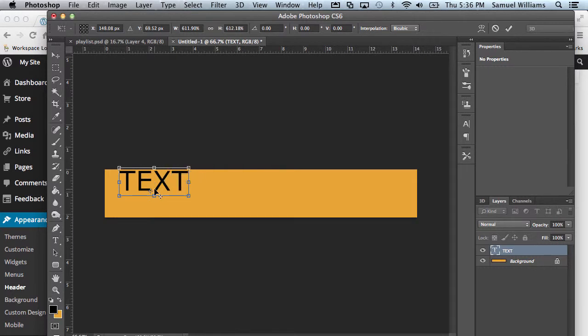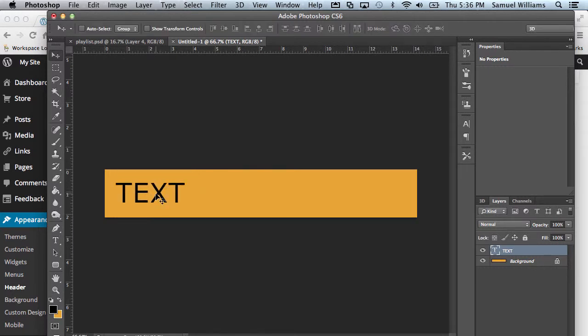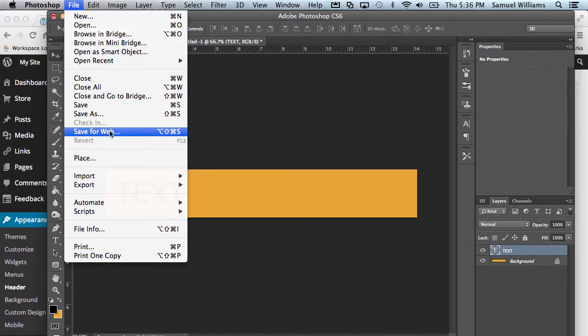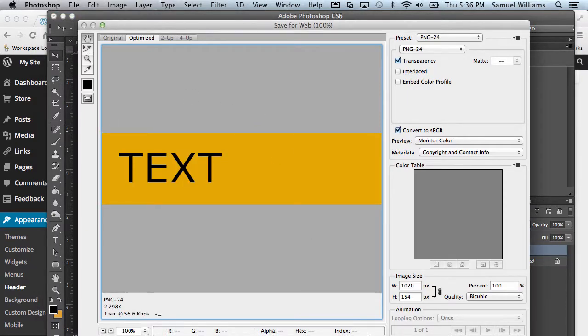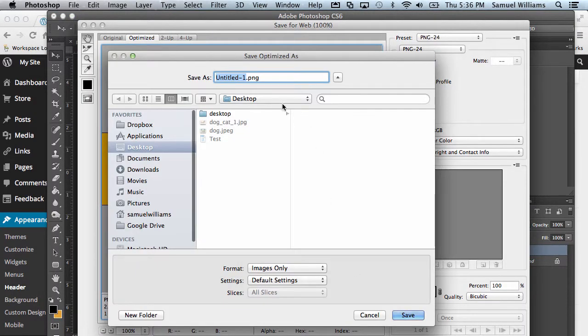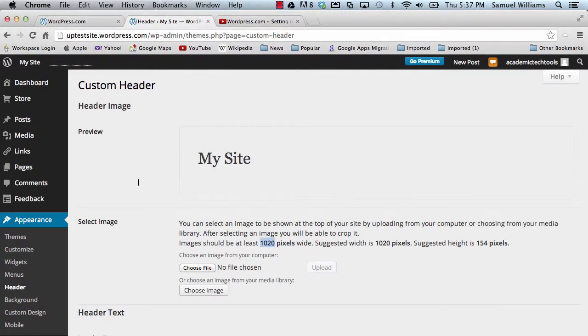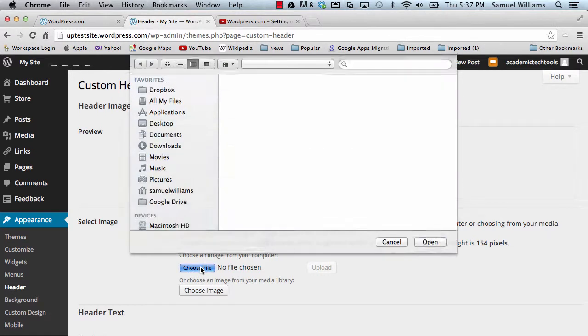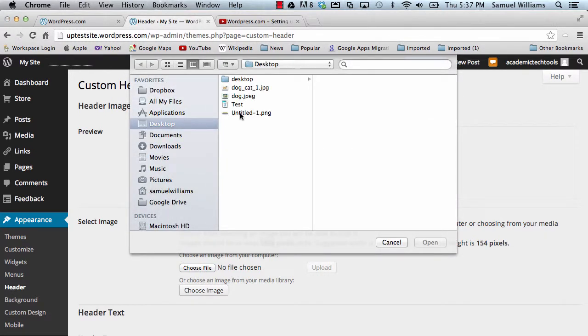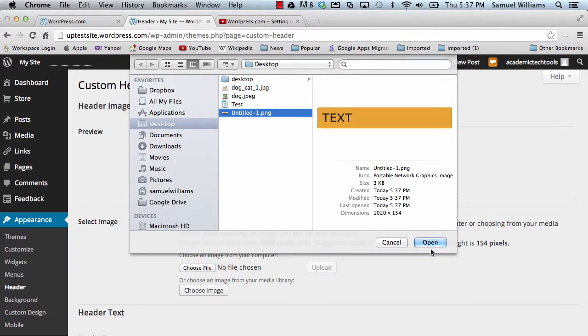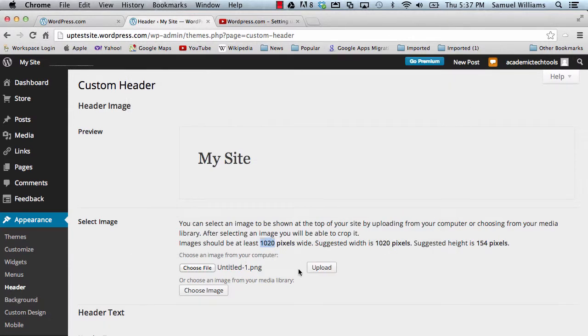Of course, you would get a lot more sophisticated than this. Do a save for web. Do a save here as a PNG and just save it to the desktop. And I'm going to choose this file that's on my desktop called Untitled1, clicking on Open and Upload.